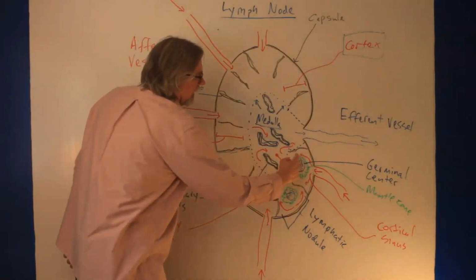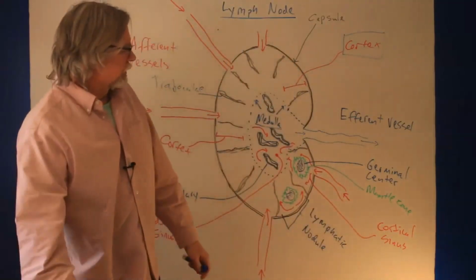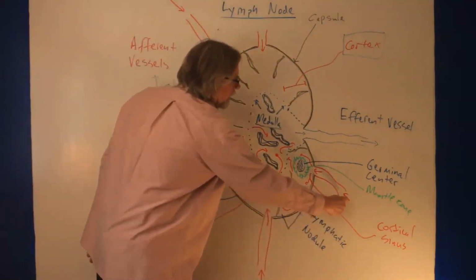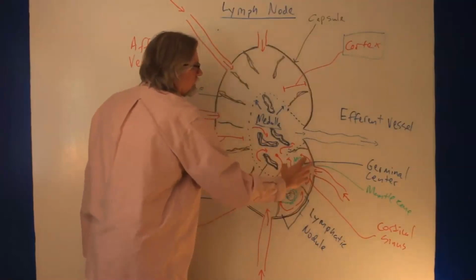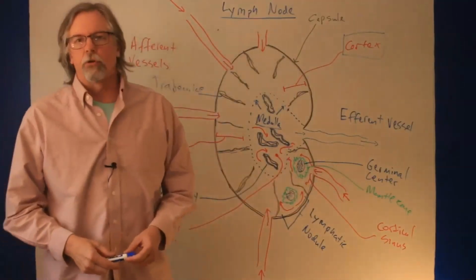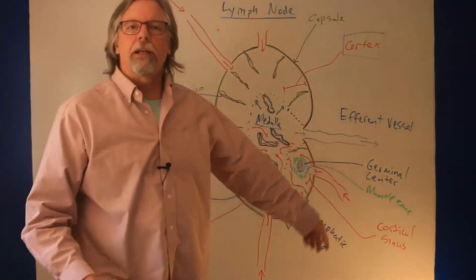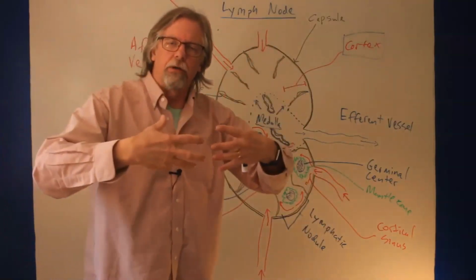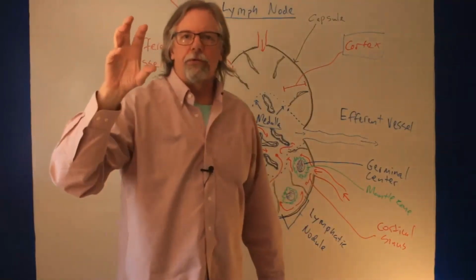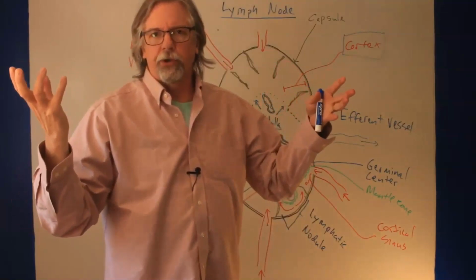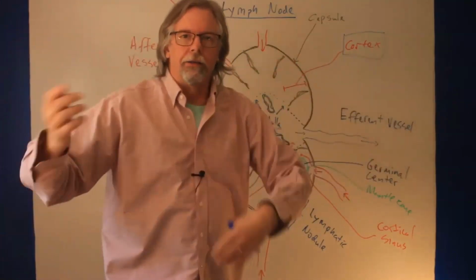And then surrounding that, and I've just shown it with red arrows here, that's called the cortical sinus. The cortical sinus is where the lymph is going to flow in through an afferent vessel and through these sinuses. And as it flows, it's going to be exposed to cells in the mantle zone and the germinal center. So it's somewhat filtering through. The cortical sinus has reticular connective tissue, lots of fibers in the pathway of this lymph flowing through it. And sitting on those fibers, kind of perched on them, like a bird on a tree limb, are cells of the immune system. They're going to be exposed to whatever's flowing by in the lymph.